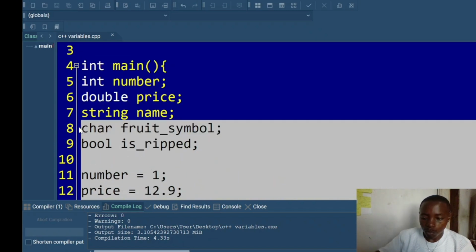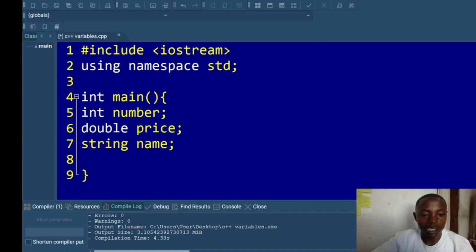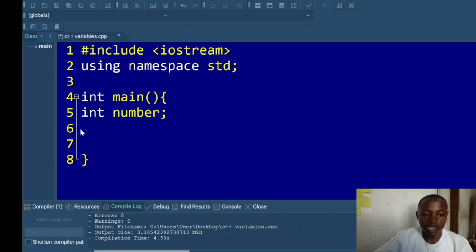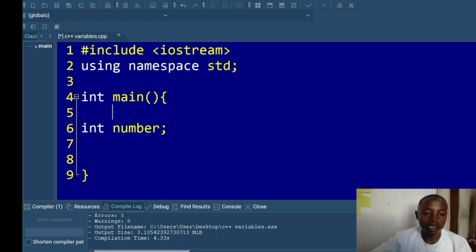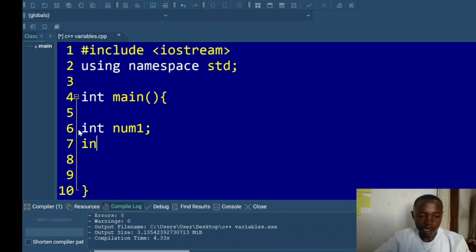So let's try to practice some of these variables. We can perform multiplication. Let's say I have two variables, int num1 and int num2. Num1 I'm going to assign 10. Num2, I'm going to assign 2.